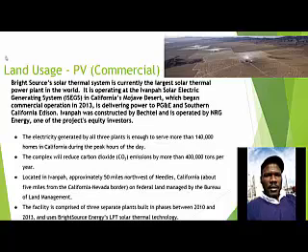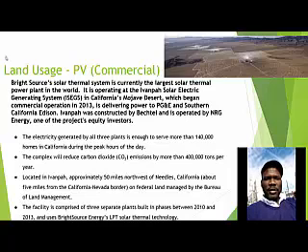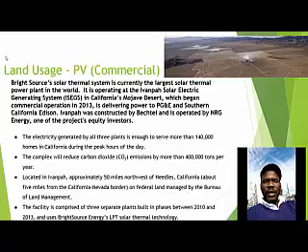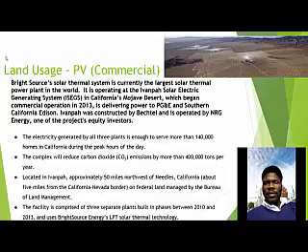Now in terms of large-scale commercial use, in the United States, in the Mojave Desert, there's the BrightSource Solar Thermal System. This is the largest solar thermal power plant in the world. Currently, it can power up to 140,000 homes in California during the peak hours of the day. This facility will help to reduce carbon dioxide emissions by about 400,000 tons per year. It's located near the Nevada-California border, and it's comprised of 3 separate plants that were built in 3 phases between 2010 and 2013.